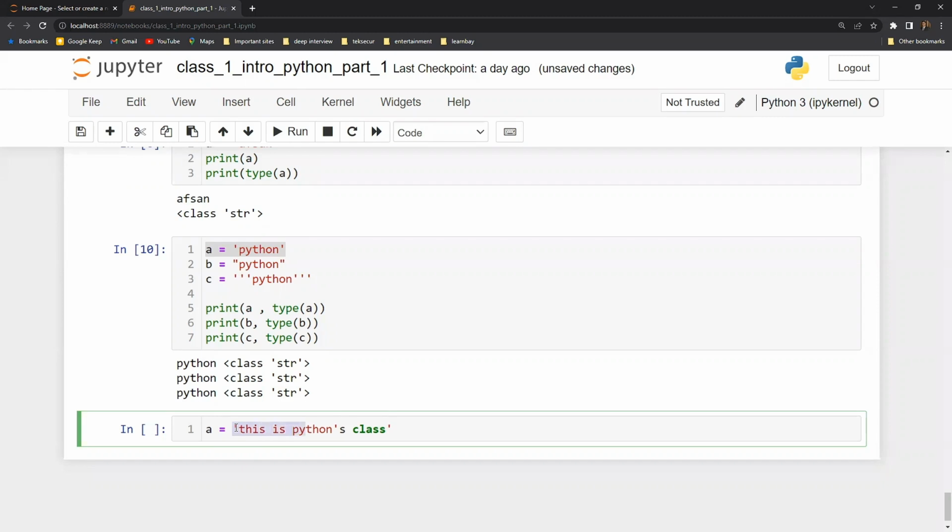It will keep on searching and it will find the single quote here. So Python will think, okay, this one is the string that I have, and the rest of the part I don't know, but this part is a string that I know.